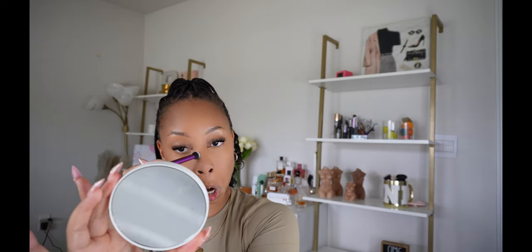I go in with a powder bronzer and apply it under my bottom lip, which creates this shadow, and I find that it looks really nice when I'm later applying my lip liner — it makes my lips look slightly fuller. Then I quickly contour my nose and bring it up into my brow bone and onto my eyelids, then to the rest of the outer parts of my face. I didn't notice until later in the video that this bronzer is a tad bit too cool for my forehead. This is actually the old NARS Laguna — literally ancient — but I do have my eye on the Laguna 6 and I definitely think I'm going to purchase that real soon.